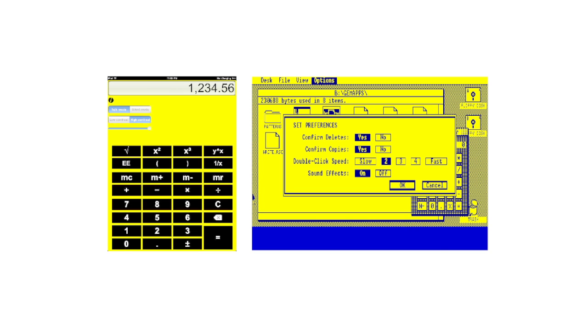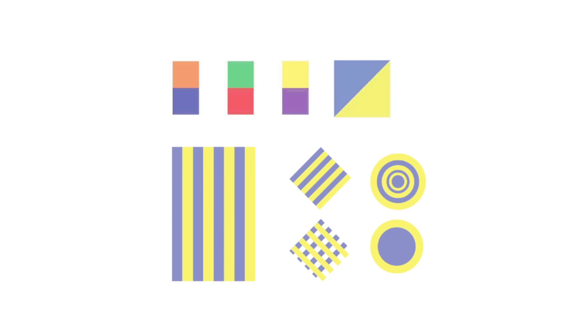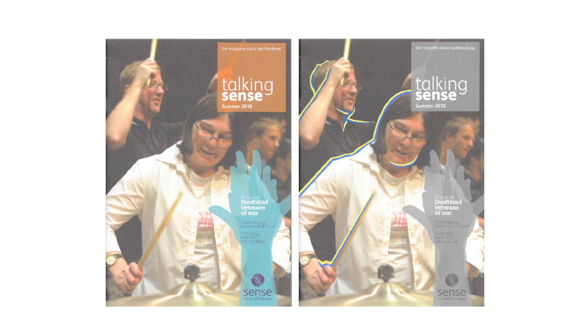And while I was working in Sense in their archive, collecting their visual material, I got to know some deaf-blind people, and I got to see how they work. And a lot of them use these high contrast screens you've probably seen before, and you can probably activate on your computers using the yellow and blue and black. And I started to think a bit more about these colors and how they help visually impaired people see more clearly. And that led me to think a little bit further on patterns, colors, contrast, before coming up with an approach that I thought might help visually impaired readers see the imagery more clearly.